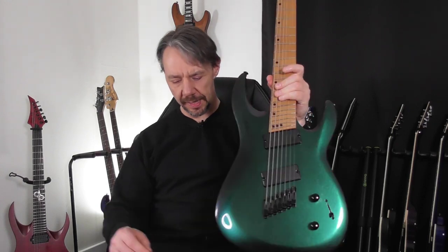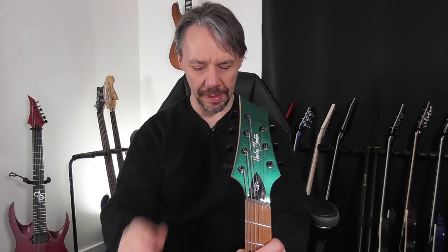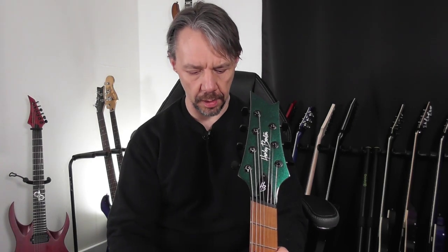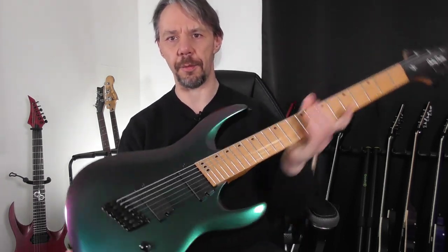Now, back to this guitar. I'll start with the headstock. I said 2 weeks ago about the Cort X300 that it was the cheapest guitar with a chameleon color, but it was just before the release of this one. The Cort was 477 euros, this one is 228 euros, 248 euros if you want the 8-string multiscale version of this guitar. So, well, now this one is the cheapest and it comes with a matching headstock. And really, for the price, it's a very good surprise.